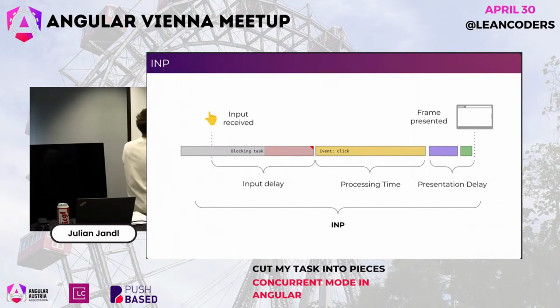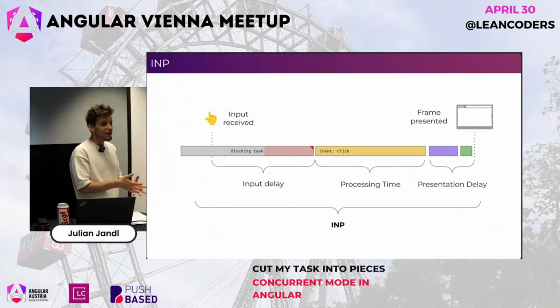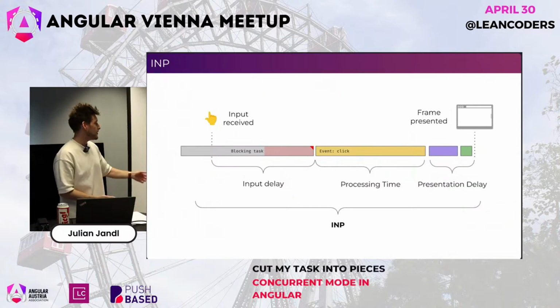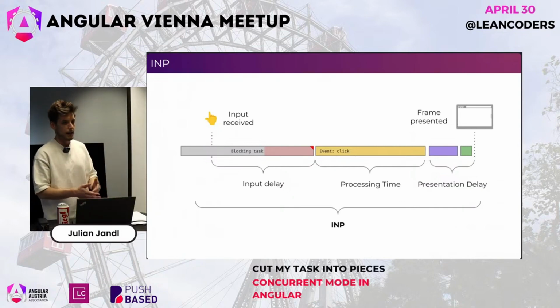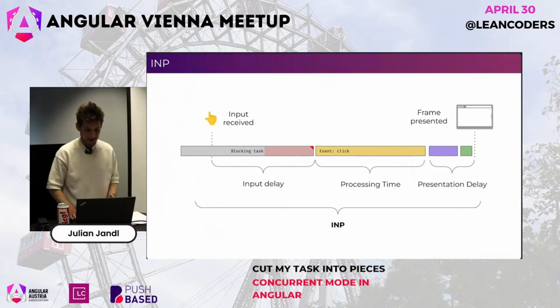Now we are at the stage where we have our blocking task. The new blocking task is now adding up to our input delay, because yes, the browser is aware a user wants to click, and you can rage click as often as you want. The browser will be aware of it, but it cannot execute it because there's a blocking task running here, and it cannot do anything about it. So you have this piece of input delay added on top of your INP value, and then it can start to process the click, and then it can start the rendering, and then you have your final new INP value.